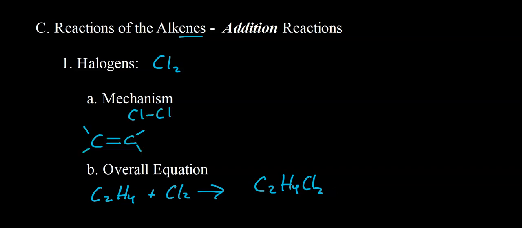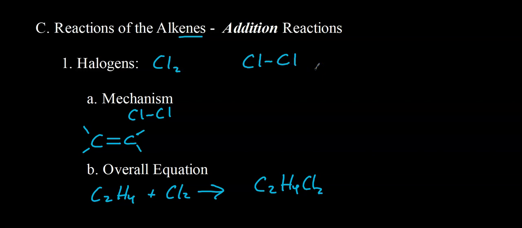All right, so here's what we have. I've taken the structural formula for ethene, and just to save some space here, I'm leaving the H's off just so we can more clearly see what's going on. I've got a little bit of limited space here, but I'll try to squeeze things in so you can clearly see what's going on. Now, before I dive into the mechanism, something that we need to consider is this molecule chlorine.